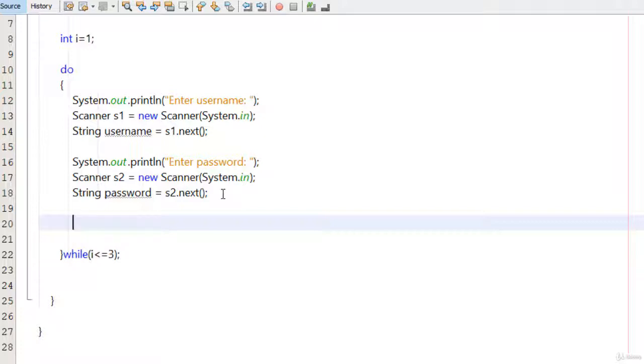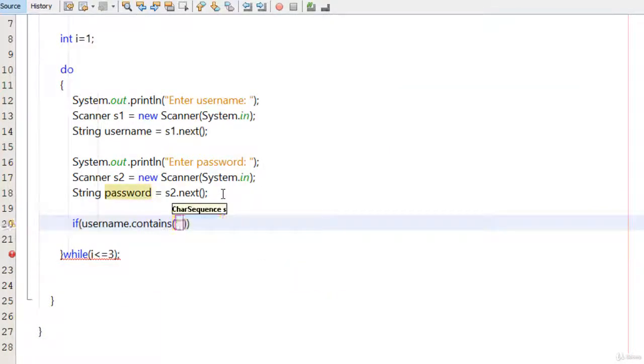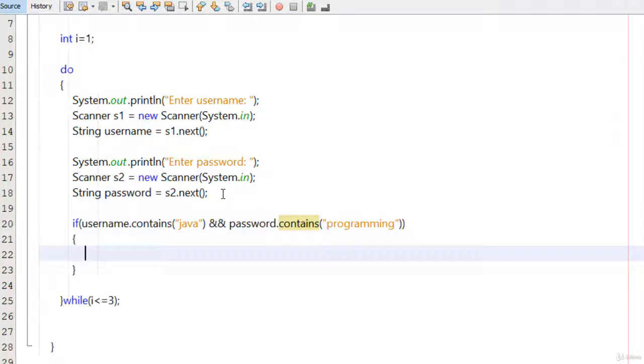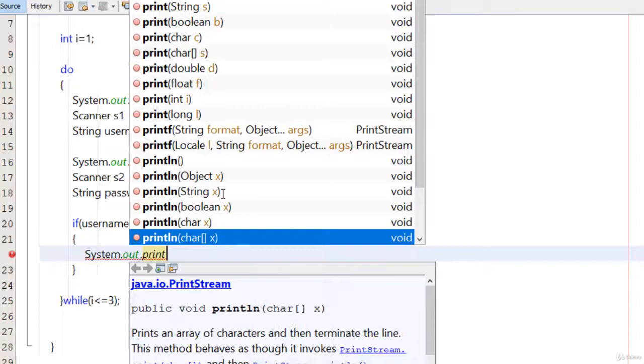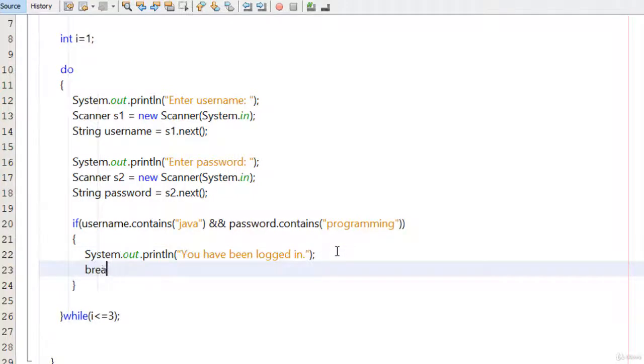Here I am going to validate my username and password. So I type if username.contains("Java") and password.contains("programming"), System.out.println("you have been logged in"), and break this loop using the break statement.